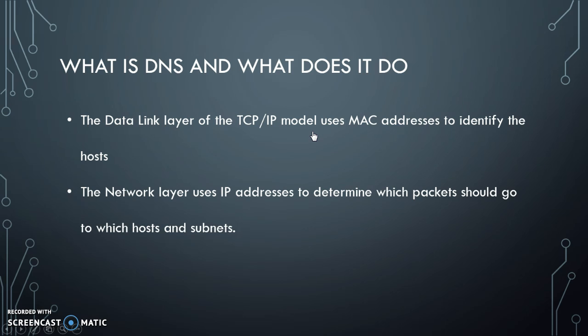The IP layer uses an IP address to identify each host on the network. This is used by the routers to determine the network and where to pass the packet if the destination host is outside of the router's local subnet. This allows packets to be sent across multiple networks and even out across the internet.